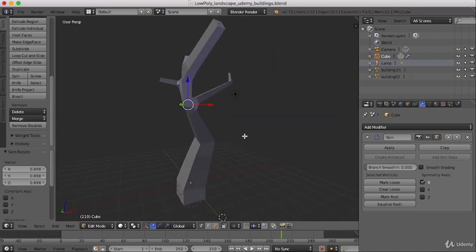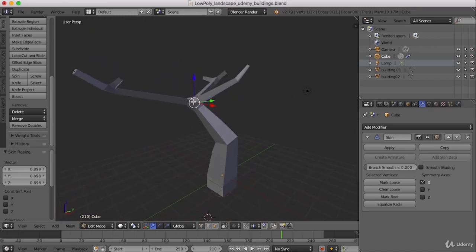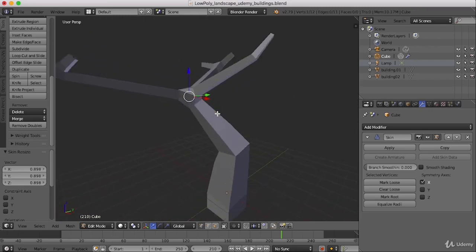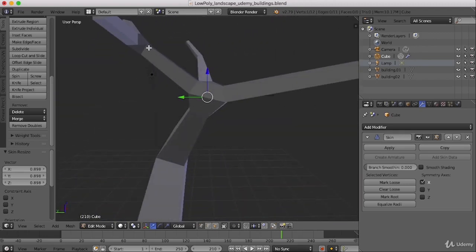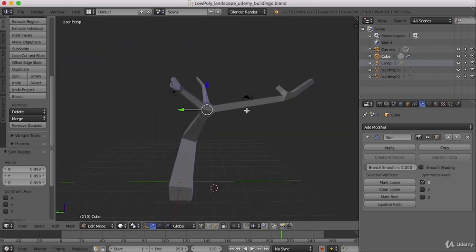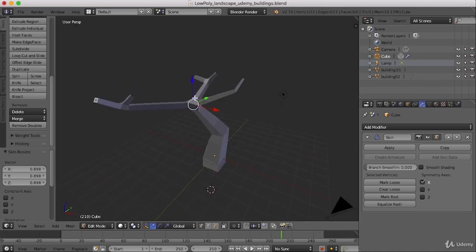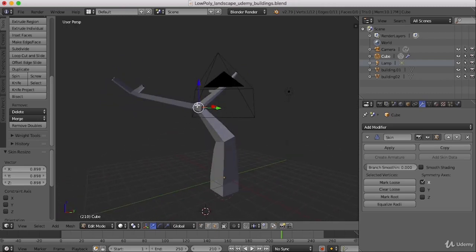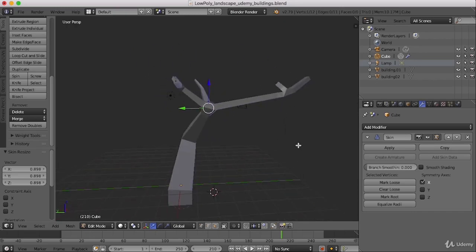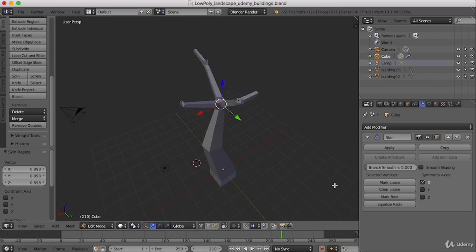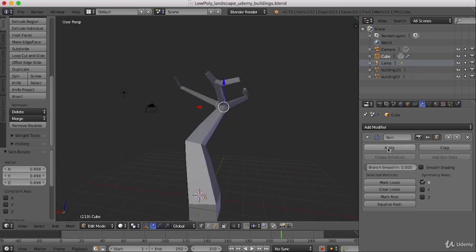So another thing to watch out for is if you've got any deformity on your model. So if you have a look around, just make sure there are no black sections on any of your faces. It should all be grey faces. If you do have a bit of a black section, just try scaling it up or down to fix that deformity in the mesh, and that should fix your model. Okay, so once you're happy with where everything is, you can apply your skin modifier.